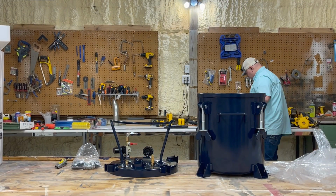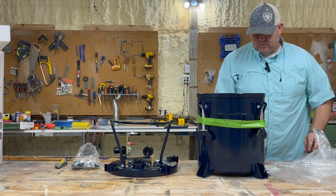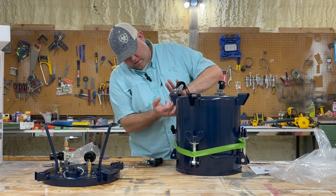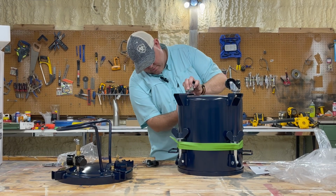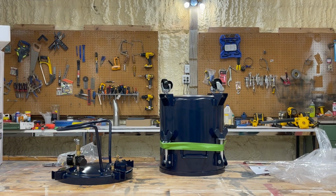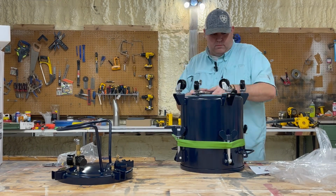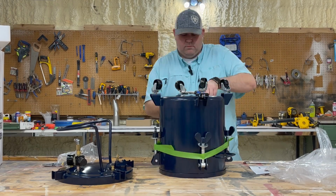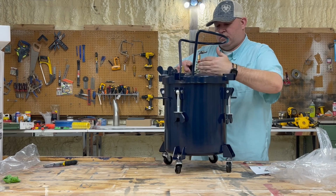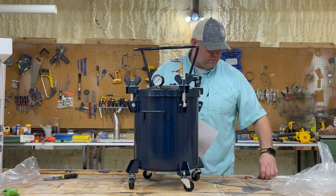All right, so getting this thing put together, it does a lot of clanking around, so I'm just using some painter's tape there to put around it, and that keeps those screws and bolts and everything from clanking around. And getting the wheels put on is just real simple. Lock washer and washer, the wheels, and a 17 millimeter nut on there, and that was really it.